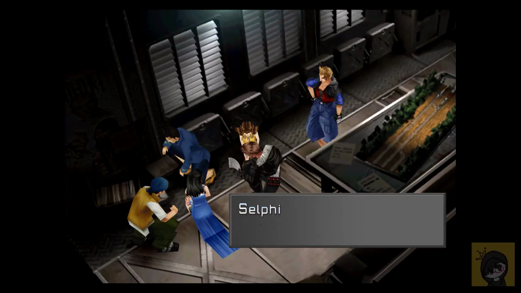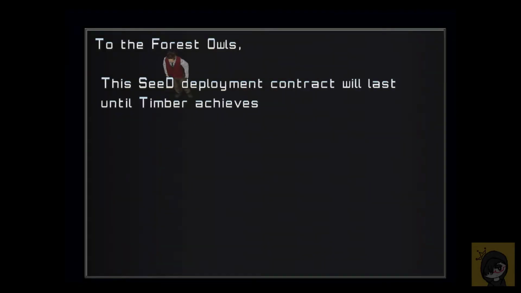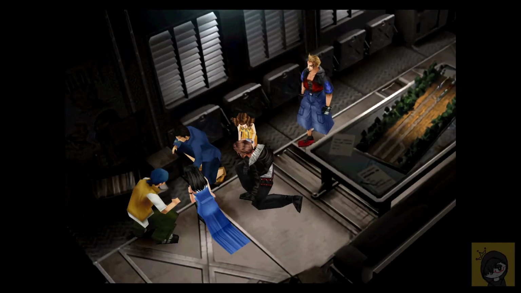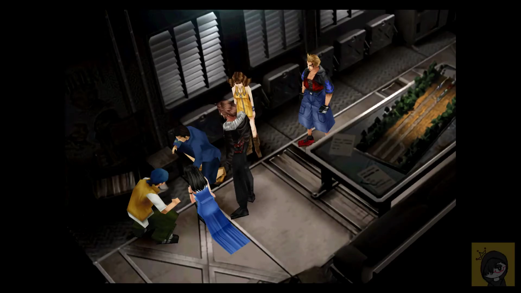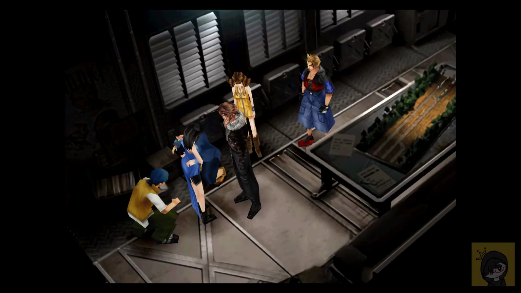Sid is such a nice man. What does it say this time? To the Forest Owls, this seed deployment contract will last until Timber achieves independence. Please make good use of each seed member. I wish you the best of your objective. Please understand that this contract is an exception and no replacement of any seed members can be made. And Sid's just dancing in the background. Curse you, Robin Williams! Until Timber's independence? That is so vague. So basically you're stuck with her. Hey, you're paid professionals, no complaining.